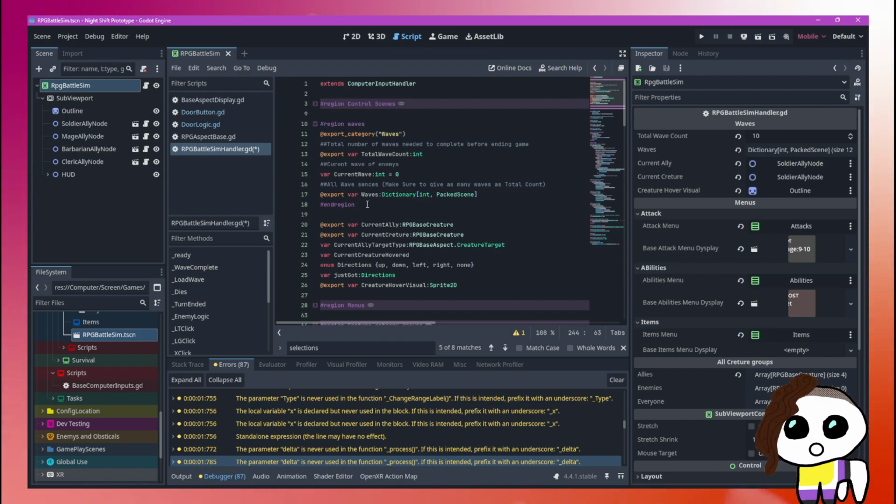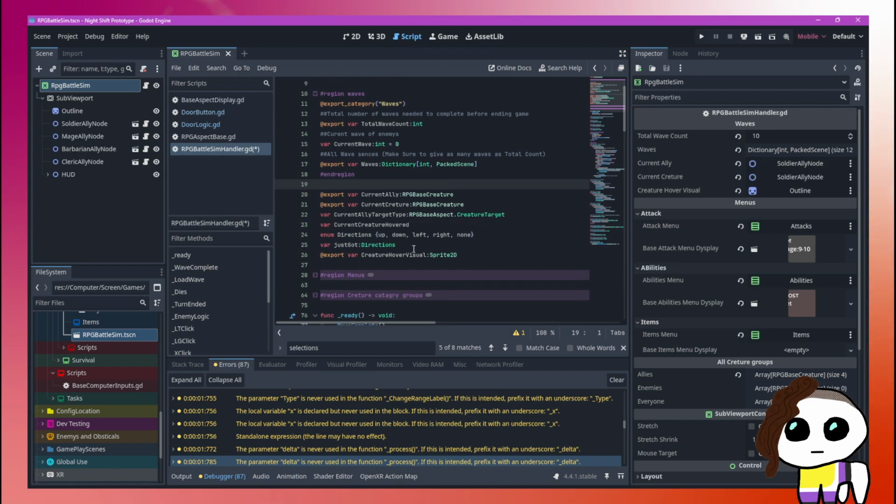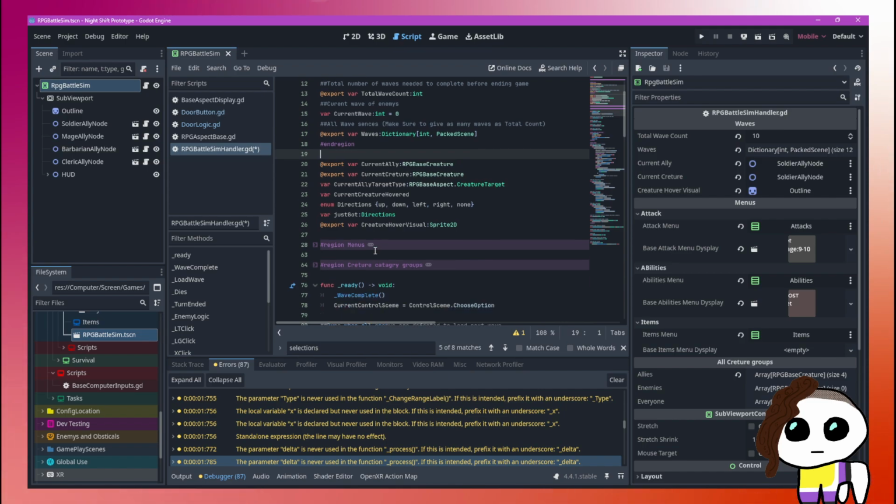Waves and region. Man, I don't want to do these other ones yet.